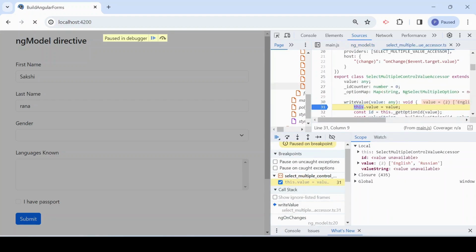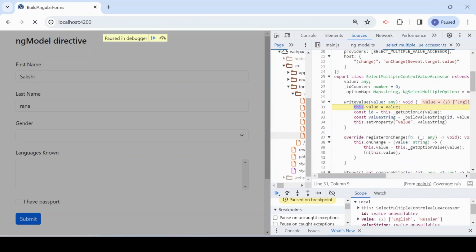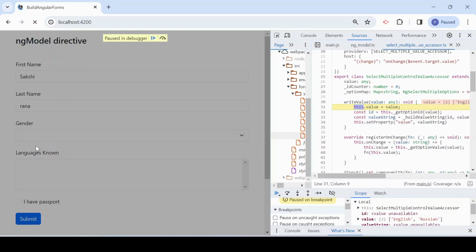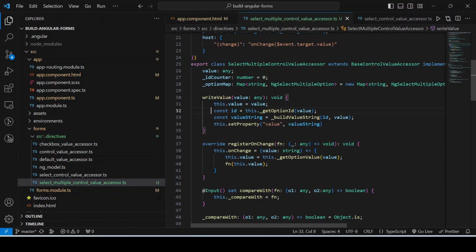So it goes here, and now you can see what we receive. We receive the array of these two languages, which we are supposed to select on the multi select. So we will have to make some changes here in the writeValue. This is the piece of code we borrowed from the select control value accessor when we created this directive.